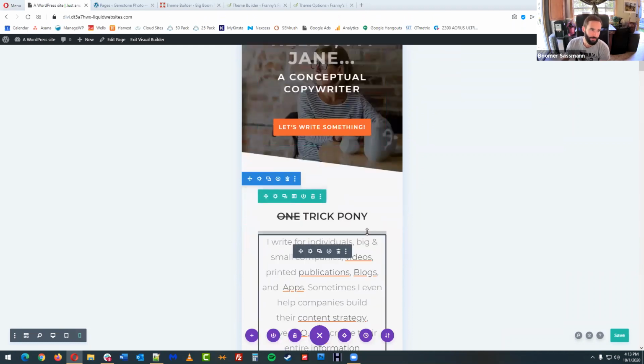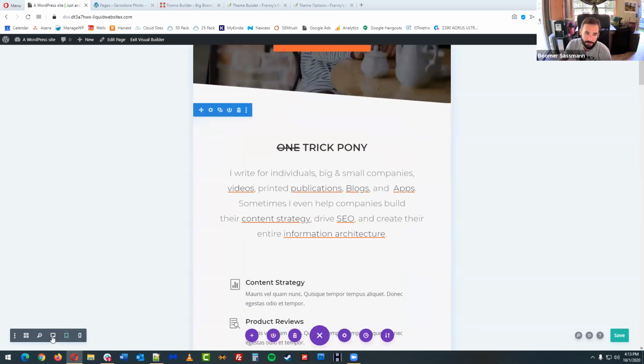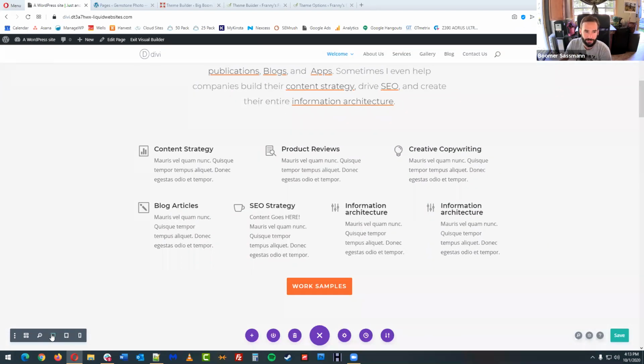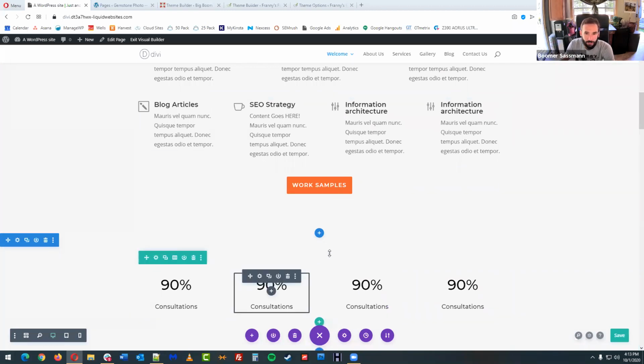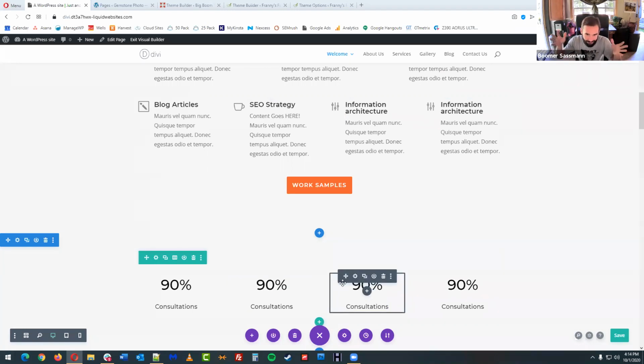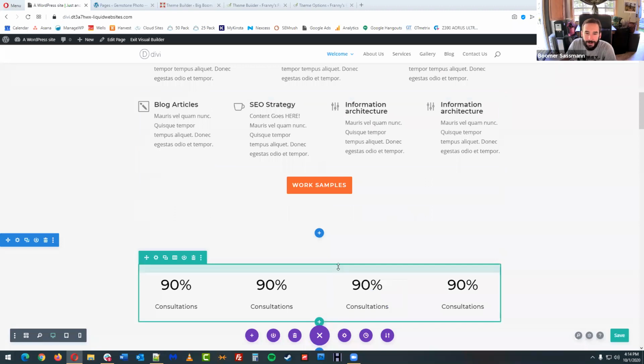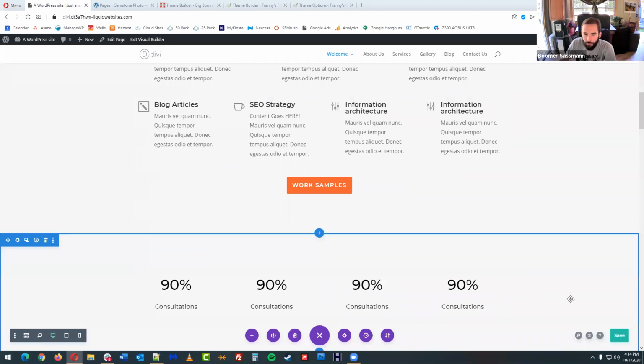One of the cool things about Divi is that it is so responsive right out of the box. And responsive is the term for a site responding to the different device. So it's responding to the fact that it's looking at it as a desktop, a tablet, or a phone there. And so Divi is just super duper responsive. All the different layouts are, which is a really, really great thing. And you almost have to try to make the thing not responsive. You can put in a big pricing table that doesn't collapse very well, and you can do certain things that restrict it. But by default, it's super duper responsive.